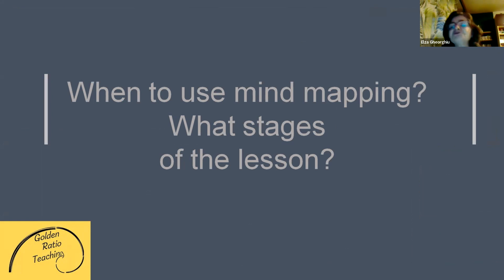Okay, if not, we move on to the next slide. When to use mind mapping? What stages of the lesson? You have said at the beginning. Okay, where else? I used it in the beginning or at the end of the lesson. Okay, any other ideas? Mainly it is brainstorming at the beginning, as a conclusion at the end, or even sometimes in the middle to reflect on how the work is being done, to check the development of the work. Okay, thank you very much.